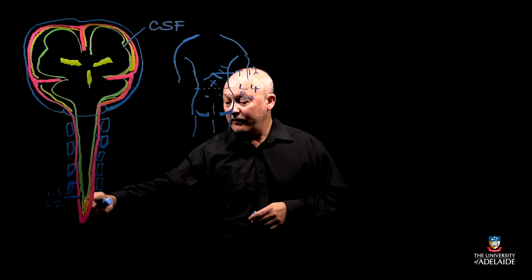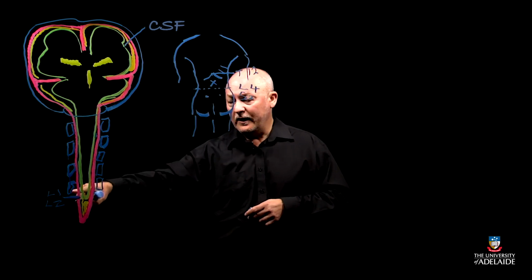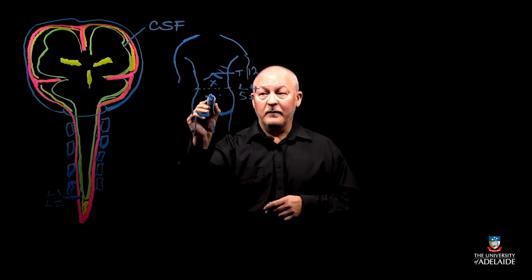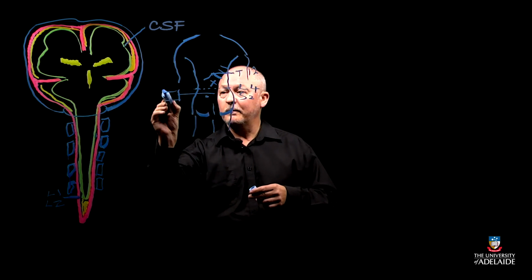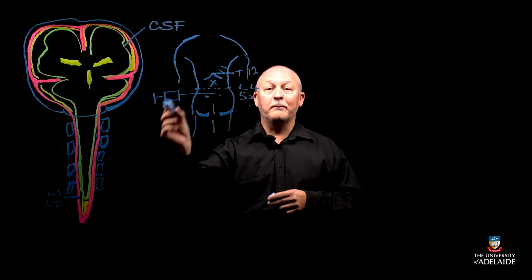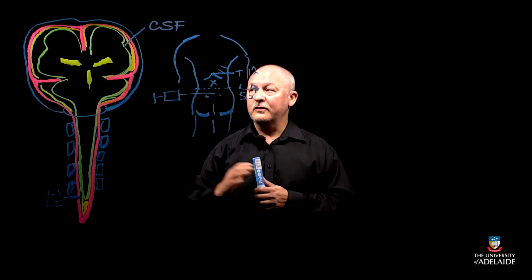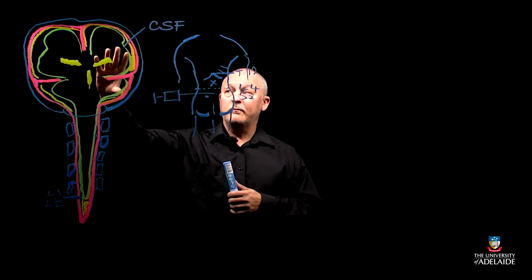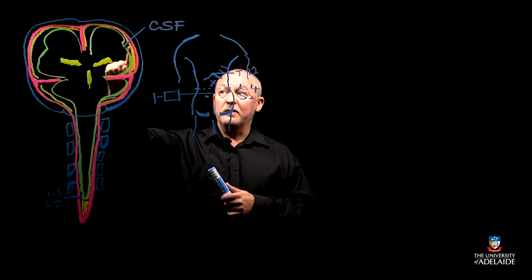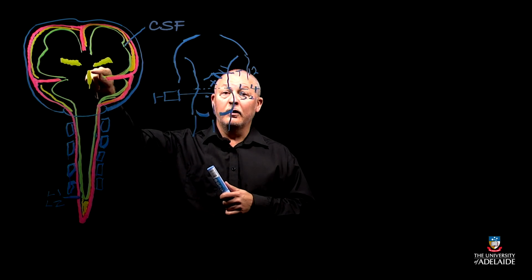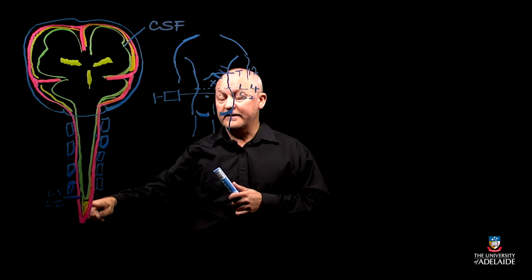Remember that I pointed at this area here and said there's a pool of CSF, which is certainly below the L1, L2 region. It means that we can put a needle, usually between the third and the fourth vertebra, in here, and we can sample the cerebrospinal fluid. And that's important because if you think that something has gone wrong in the brain, perhaps there's been a bleed, or perhaps there's an infection, and so there might be blood in this cerebrospinal fluid, or white blood cells, or bacteria. It'll also be present in the CSF down the bottom.